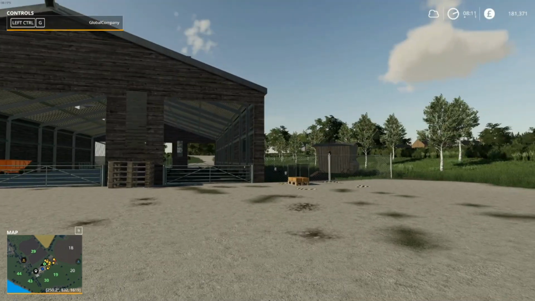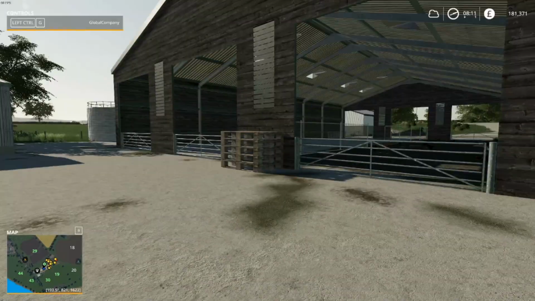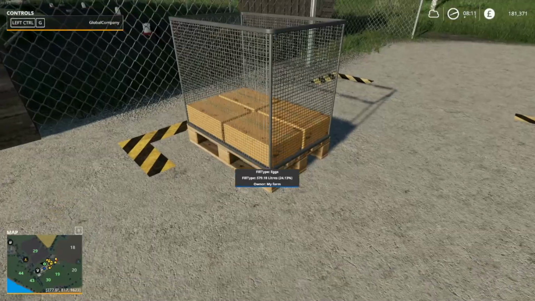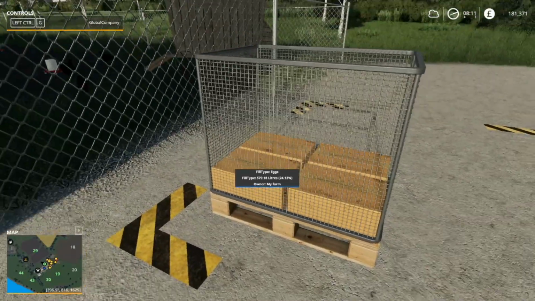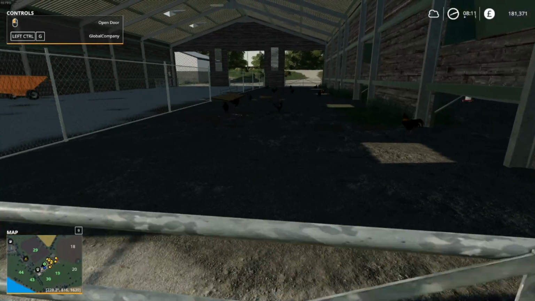So, today is a new day. We'll have a quick look around the farm, see where everything's up to. Just have a quick update on it. The chickens seem to be doing quite well. We've got a couple of boxes of eggs here going now. Looks like they need a little bit of a clean up.